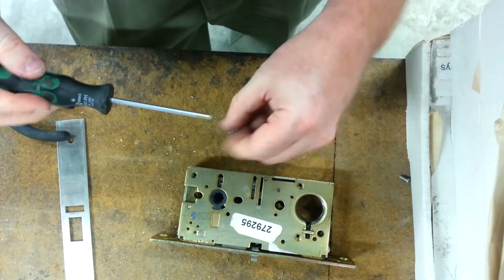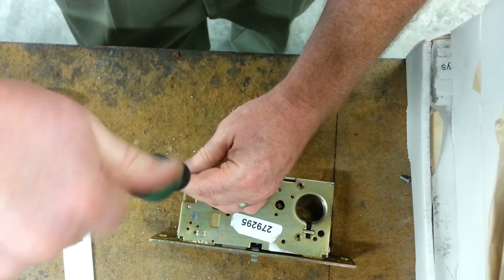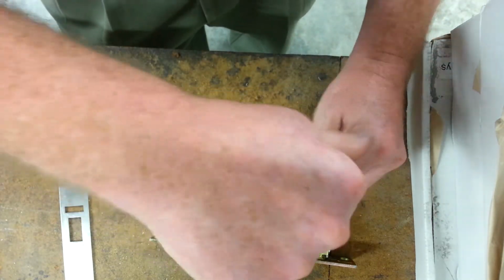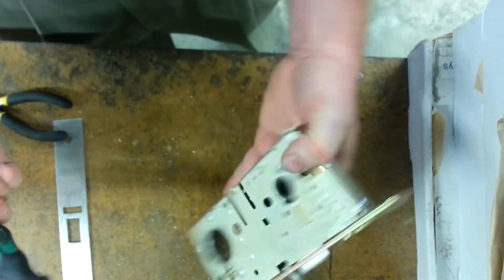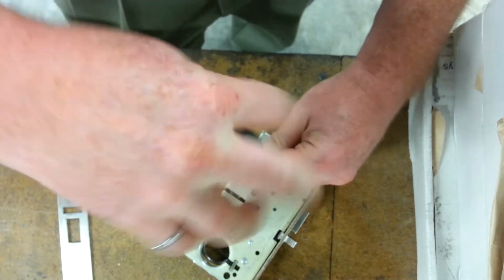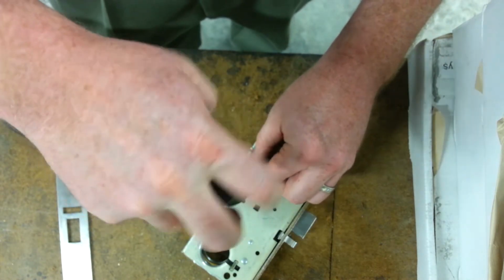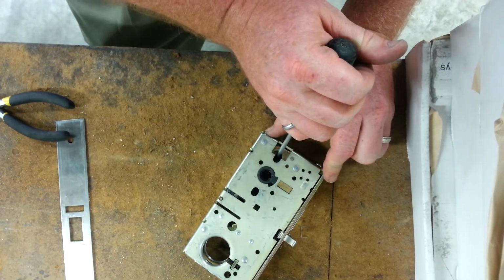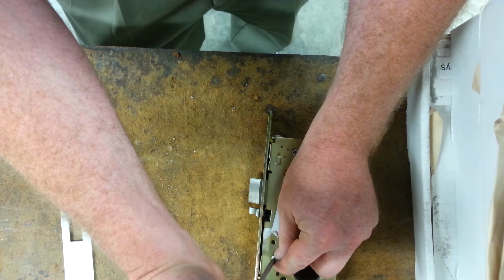1, 2, 3, and the 4th is the one I use to hold the retractor in place. And this is the retractor lever. You can see when you put this screw in, you have to push the retractor lever back out of the way. So put that screw in place.